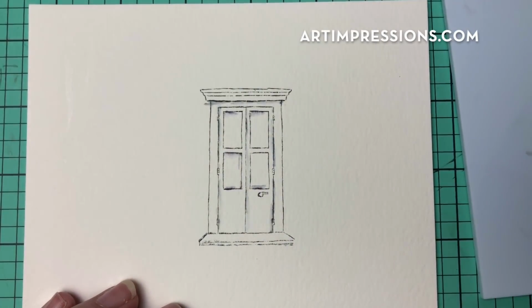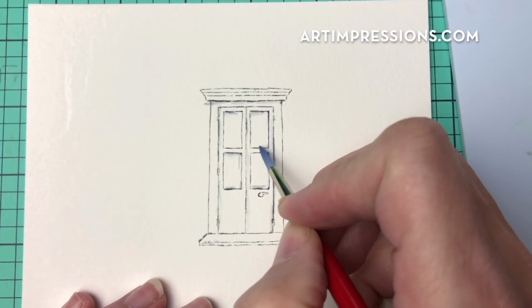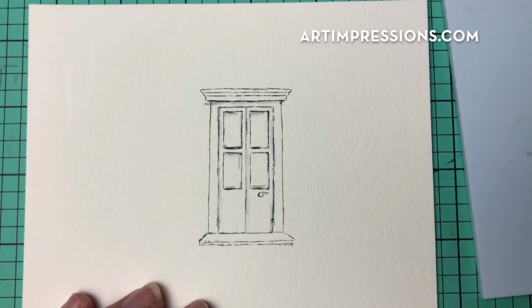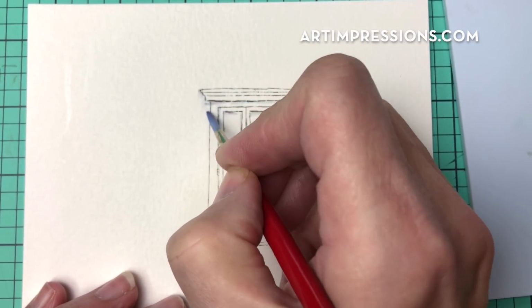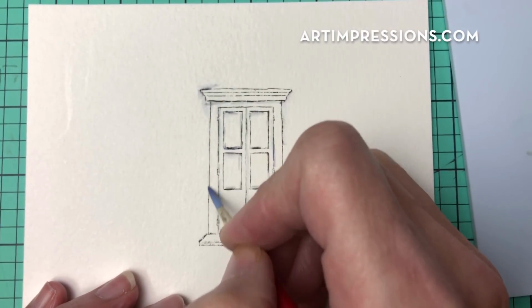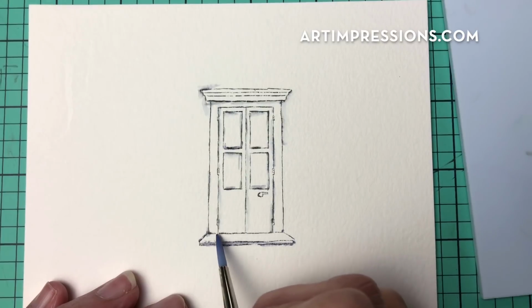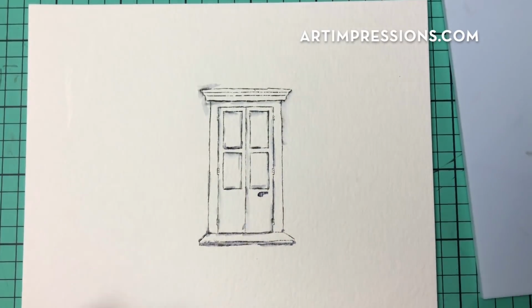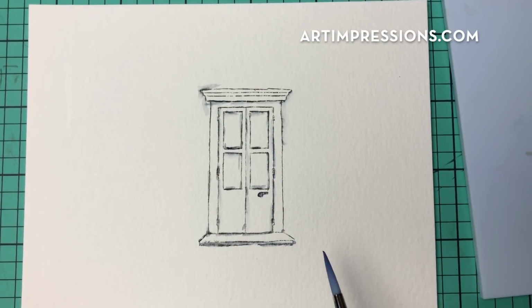So easy. And this is always a good starting point. It's kind of nice to have a starting point. I think that helps with the stress of these projects. You know, when you look at a white piece of paper, sometimes that can be stressful because you don't know where to begin. So with these projects, that is not a problem. We always have a starting point. Okay, so that looks pretty good. That's a good start. We can always come back and add more color to that later. So let's go on to the next step.